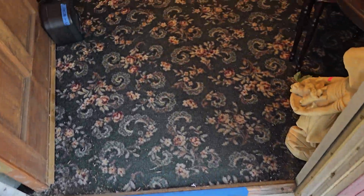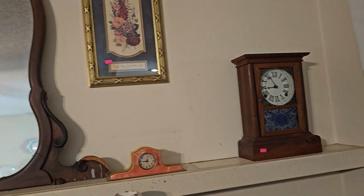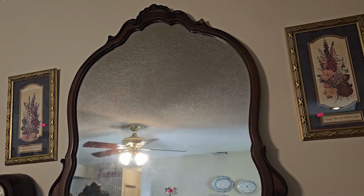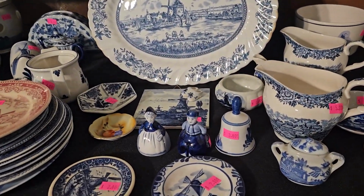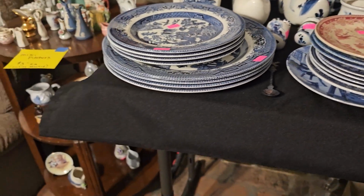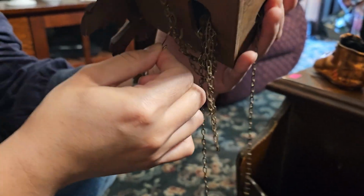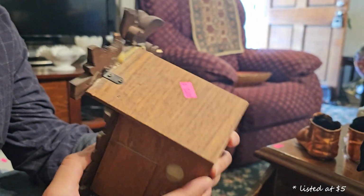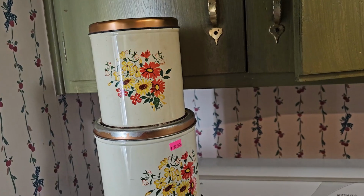And the last weekend of January, we stopped by 2 estate sales. There weren't that many estate sales listed because it's the beginning of the year, so everything's kind of slowly starting up. But this one looked like it was pretty promising, had a few interesting items. This cuckoo clock was listed for $3. We were thinking of getting it, but it was in pretty bad shape, so we didn't end up taking it home.